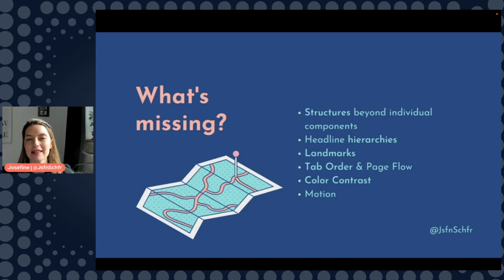So anything that requires a larger overview beyond the individual components or very small structures, hierarchies, or for the headlines, for example, the layout of the page, including the different landmarks, the overall tab order, page flow, if keyboard navigation is possible and enjoyable, or visual things like color contrast.